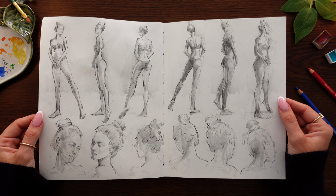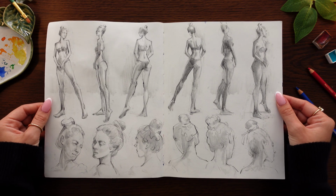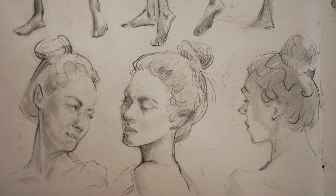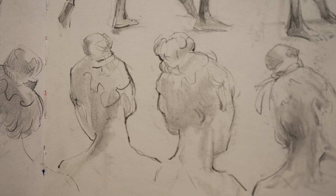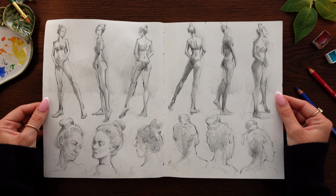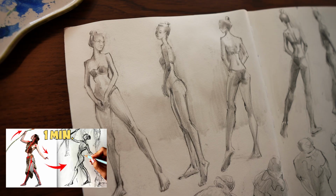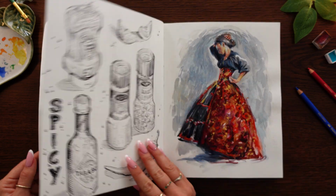These were all basically started with graphite, and then I used a blending stump to get in some of the values. That helps to save time when drawing quickly under a timer. And below are close-up head turnarounds of the same reference of the full body above. Many of you guys submitted how you guys practiced gesture drawings with me in the video. It was super awesome to see you drawing along.